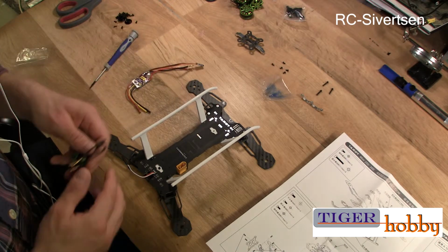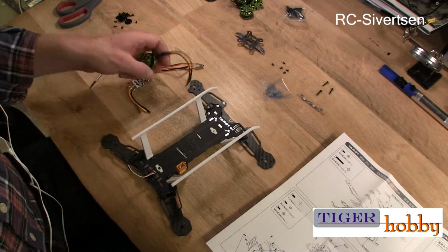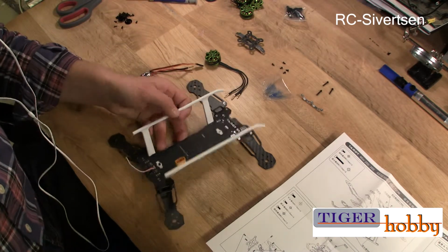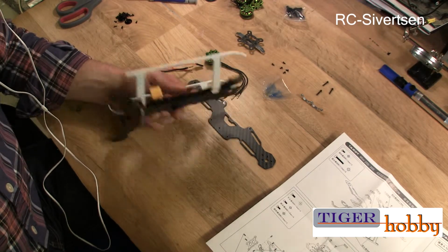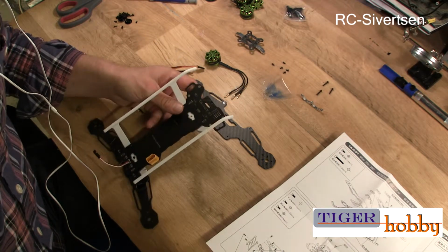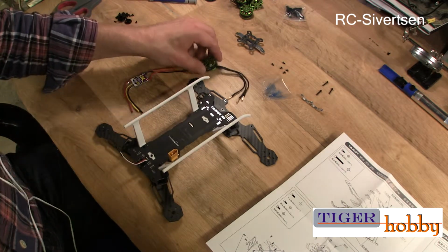Yes, I'm sitting here with my Tarot Mini 250. I'm getting ready to build it. I put the frame together, as I showed in another video, which is quite easy. Couldn't actually be easier, probably. So now I'm going to put on the motors and the ESCs and all that.